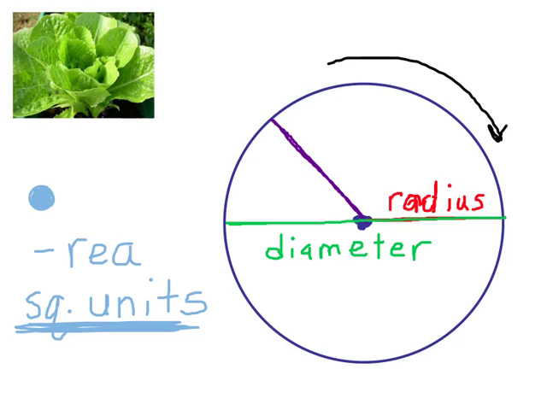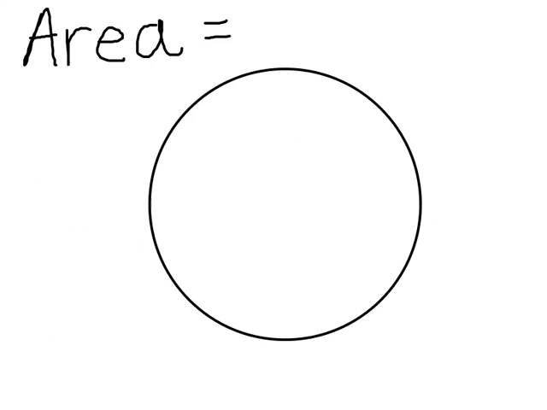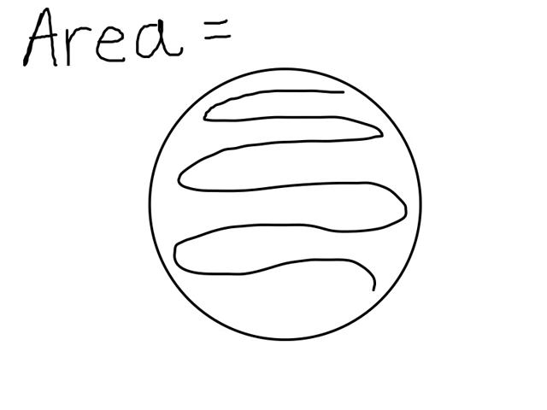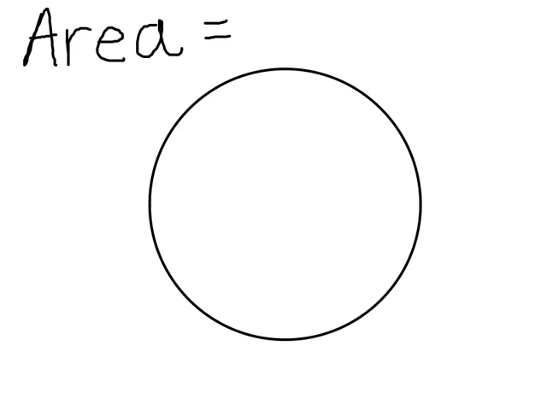Okay, so area, circumference, and then the formulas are next. For the formulas, I have 2 little nursery rhymes to help you memorize them. One is the formula for the area of a circle, and the other is for the circumference of a circle, actually two formulas. Once again, the area of a circle is all of this inside the circle in square units.